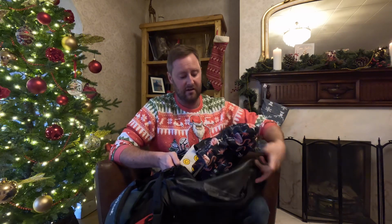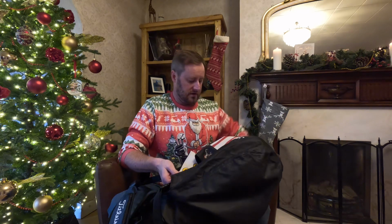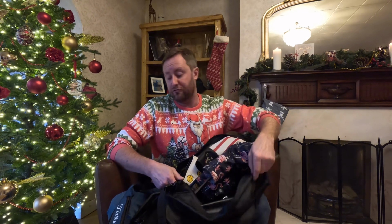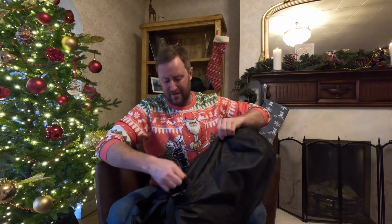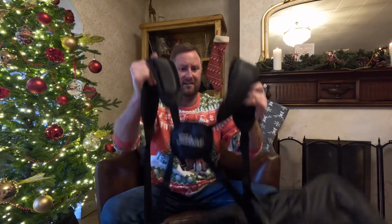So 10 clubs, the whole bag in total, weighing it dry, so obviously there's no water or drink in my drinks bottle, but it comes out about 7.5 kilos, which is really light. So when it's actually on your back with the 2 straps, it's super lightweight, really easy to use. I would recommend a nice little winter bag.